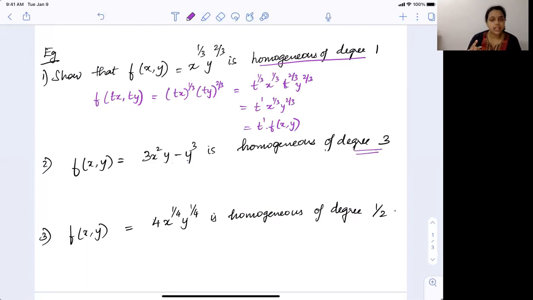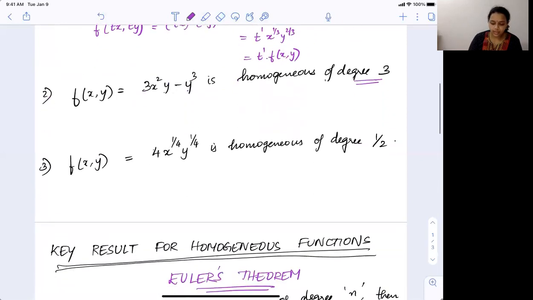You can double the inputs and the output will double. You can triple the inputs, output will triple. You can reduce inputs to half their original level, output will also reduce to half. So that's what homogeneous of degree 1 here represents. And I'm going to leave the other two as an exercise for you to compute the degree of homogeneity here. So one is increasing returns, other is decreasing returns.